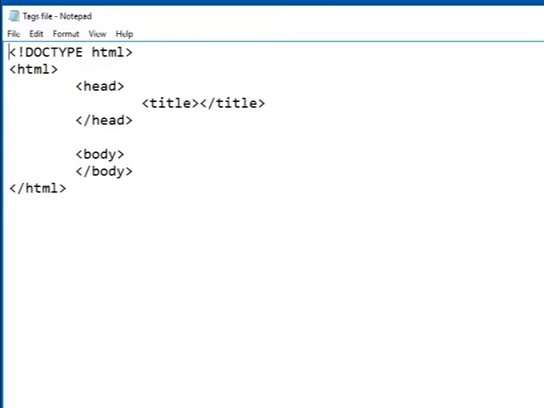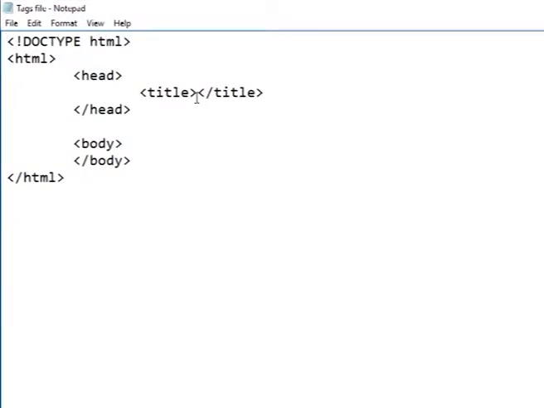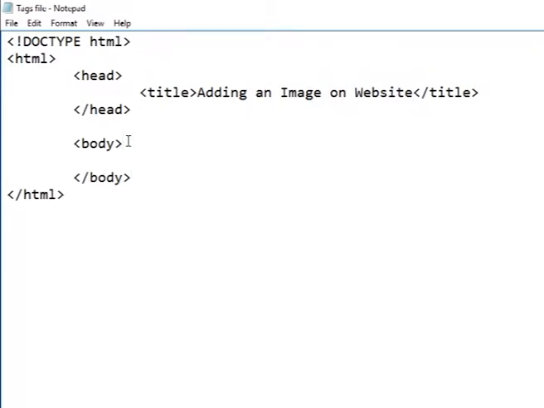So we open our HTML document template. We give it a title that will be displayed on the top of your web browser. So inside the body of the HTML document, we use img tag that is used to add an image.